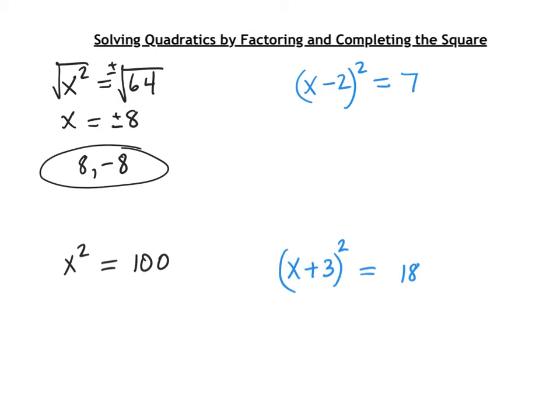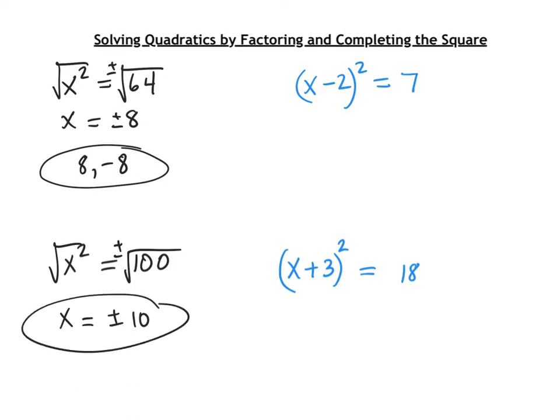If I have x squared equals 100, I could take the square root of both sides. There are two numbers squared that make 100, so I put my plus or my minus, and then my answers are plus and minus 10. And you can just leave it like that, but if you want to write 10 and negative 10, which is what we'll have to do in WAMAP, that's perfectly okay too. This idea of eliminating a square with a square root works in other situations too, like the 2 in blue.